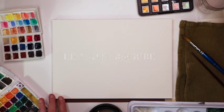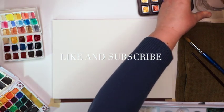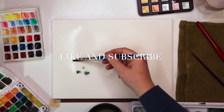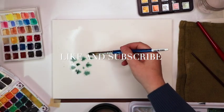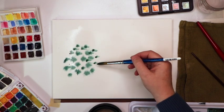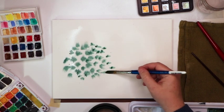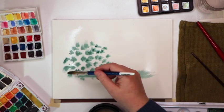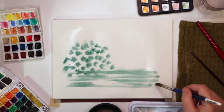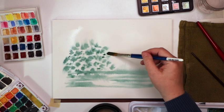So first thing I'm going to do, I've got a pad of watercolor paper. Sorry for my close hands there. So I'm going to wet my paper. So this is Cascade Green. Wow! Beautiful colors. And because the paper's wet, it's just climbing everywhere. It must be a bush and some grass. Beautiful.